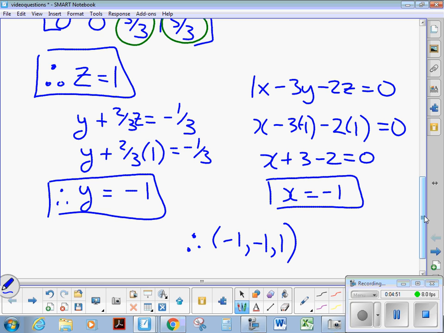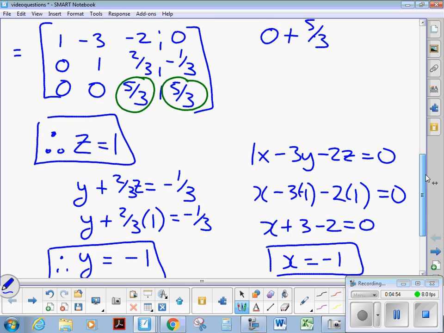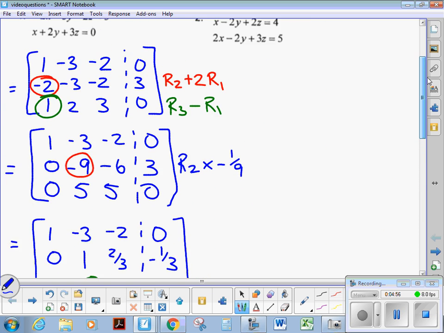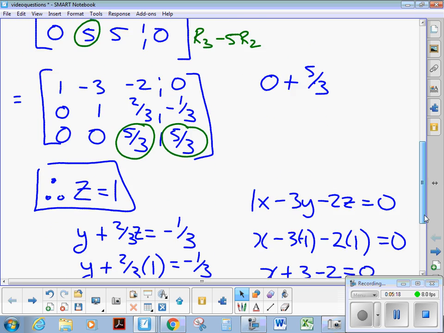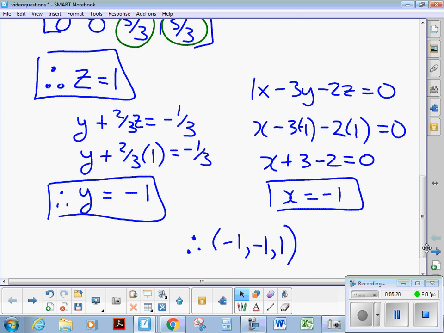All right. It may look a little bit different. You can enter the rows into the matrix in whichever order you want. So it really depends on your preference here. Normally, myself, I probably would have put this as my row 1 off the start, just out of habit. I don't know whether the math would have worked out much nicer, but sometimes a question may look messy, but if you would have picked the equations in a different order, it would have been a little bit easier. So anyway, that's the thought process. If you have any more questions, let me know.